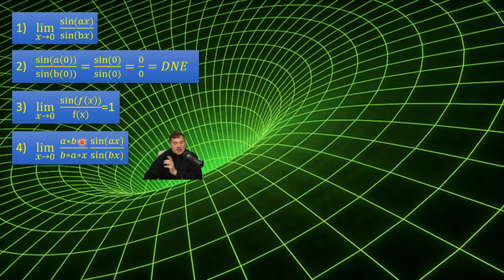And again, notice that despite appearances, this quantity in front of sine ax and sine bx is still just 1. The reason is that a divided by a is 1, b divided by b is 1, x divided by x is 1. So there's nothing arbitrary here. We're not actually changing anything, we're just rearranging things to make them look different so the limits can be found easily. Okay, so if I think about this, what I'm going to do now is regroup, just the way we did with the numerical version of exactly the same concept.